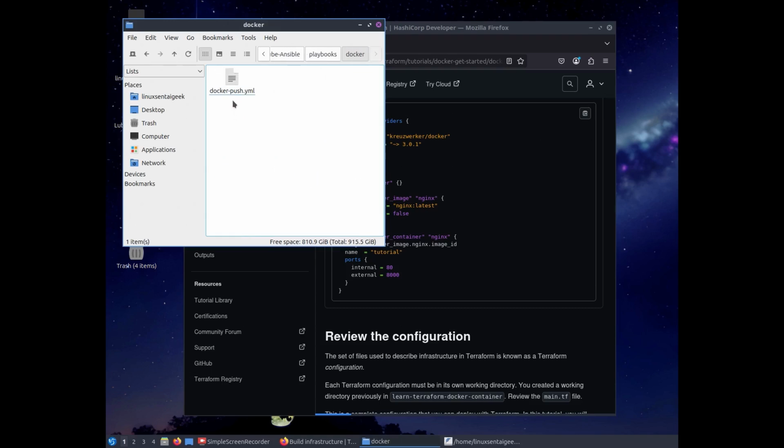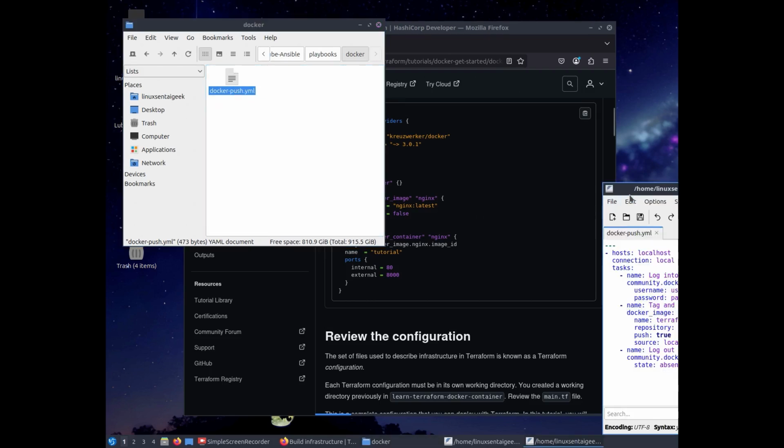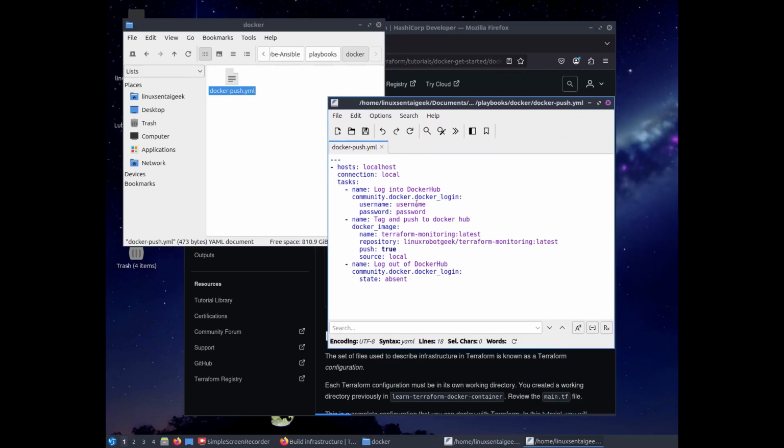Now, in this case, we're going to use Docker push. I created this, and I've had this from a previous one. Now I am going to call this something else. I'm going to rename this because this is from a previous project I did.